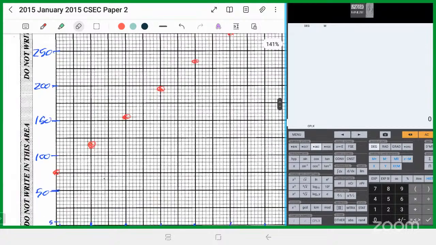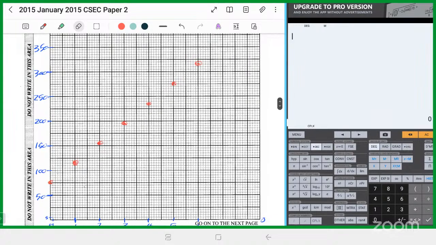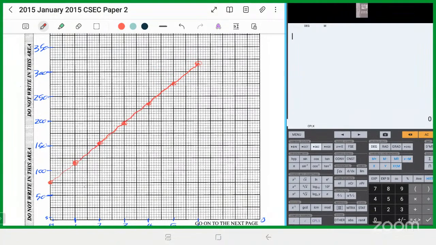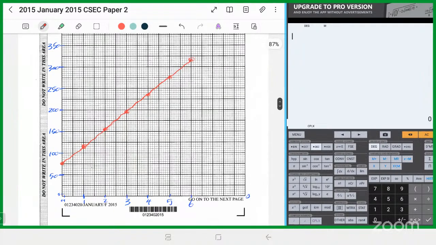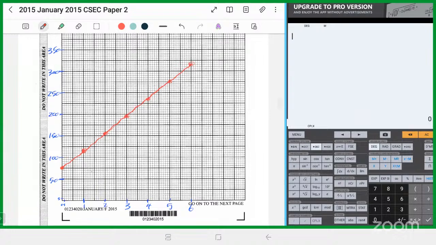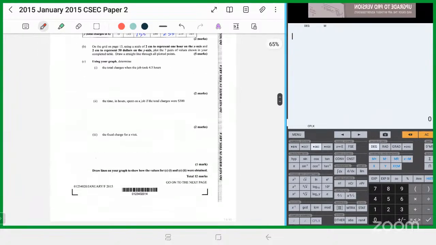All right. So I need a straight line through those points. Basically, use your ruler and do it. Don't do it freehand like me. I'm just going to draw it with my free hand, because this device doesn't allow me to draw straight lines. Notice that I did it without having to look at the table, recognizing it's going up by 40. Every hour I go by 40.